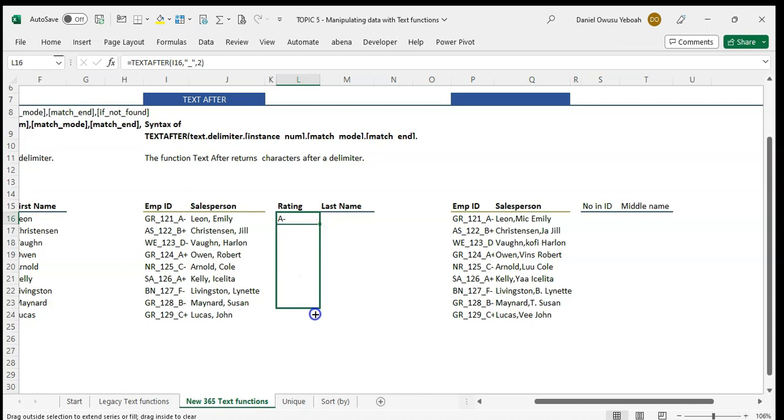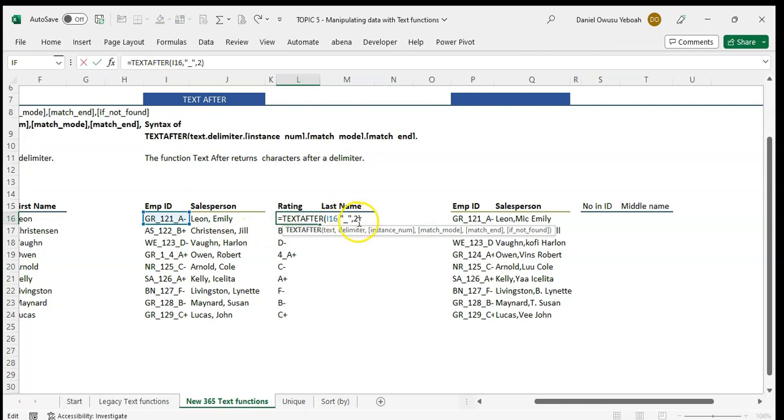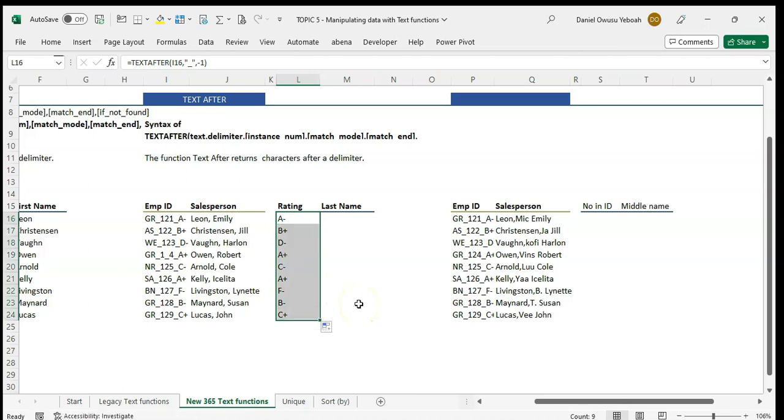But then the obvious question here is, what happens if we do not know the instance of our underscores? Maybe some of them have 3, some of them have 2 underscores. What do we do? For instance, let's say this one has an underscore over here. Then you have a problem. So how do you ensure that you always get the last bits? What you can use in this case for the last underscore is -1, enter. When you copy this down, -1 will always ensure you get the last instance of the underscore, regardless of the number of underscores you have.